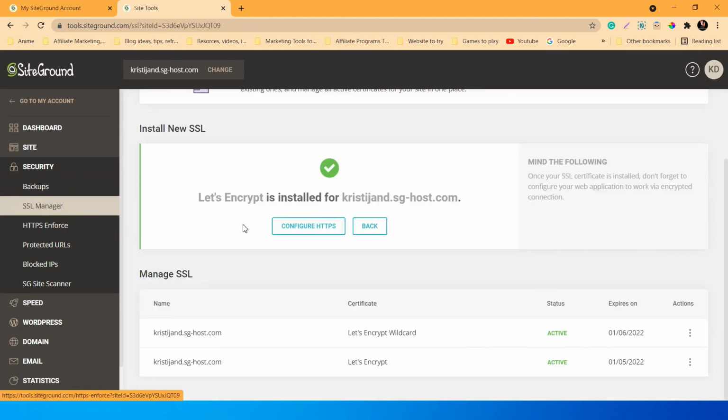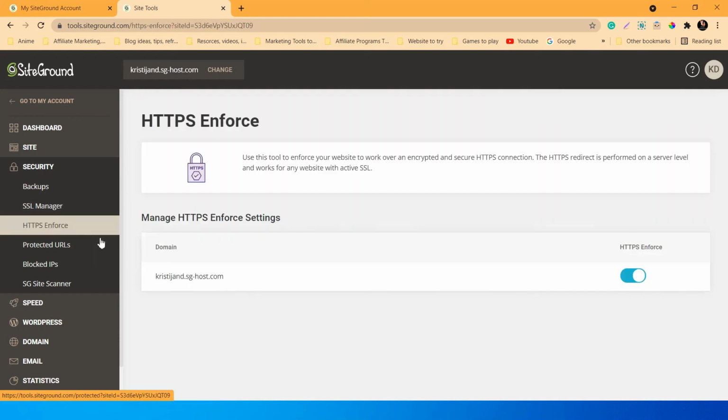And you can go to SSL manager. That's where we are right now. HTTP enforce: if you check this in, it will force your website to always use the secure area with an SSL certificate instead of the insecure HTTP domain.